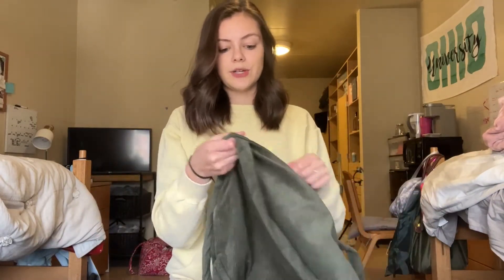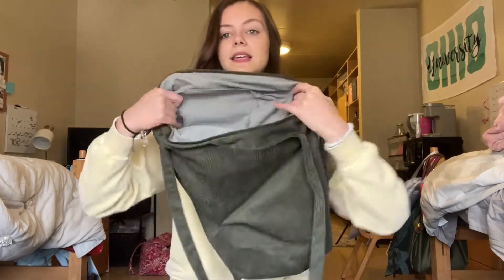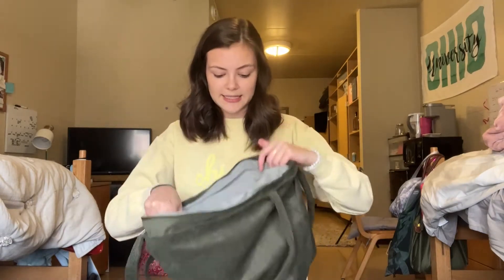You can really use this bag for anything and I will show you the inside as well. The inside is a really nice gray color and it is a really nice material as well. And there are also a few pockets on the inside that you can store your things in.